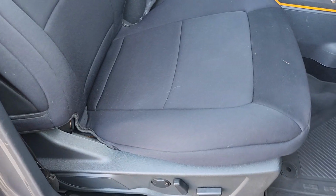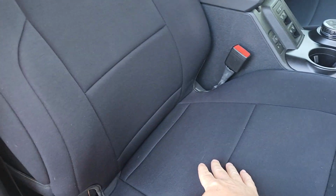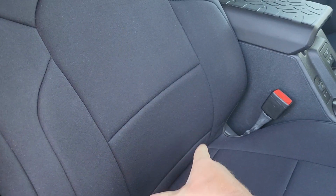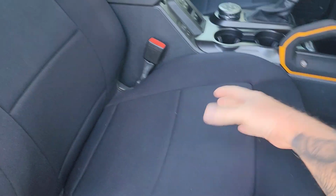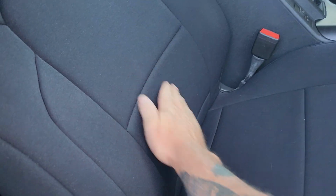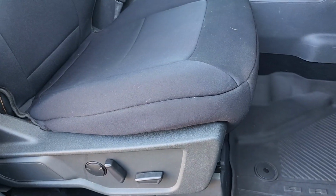It took me hours. Here's what I don't like about these: this is one piece between the 2 of these, and in here it has basically a dowel that you just shove in between the seat and it's supposed to stay there. But in reality, when people get in and out of this, the seat cover wants to come with them. So it'll yank that dowel back out of there, causing this big, weird kind of transition here. And it looks awful. And so the rest of it fits pretty good.